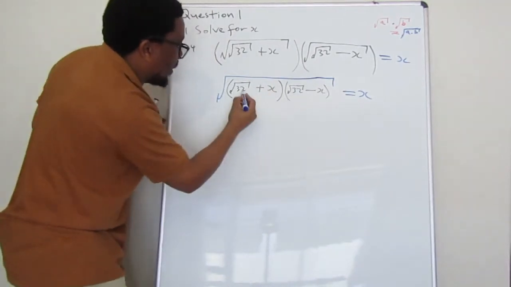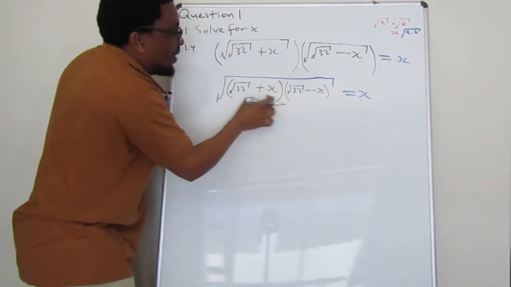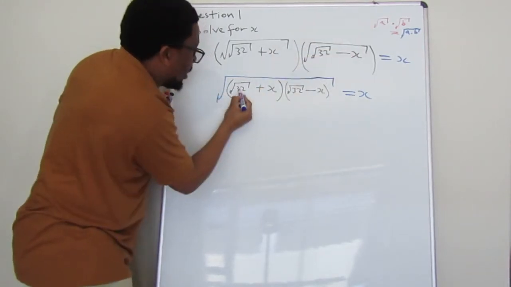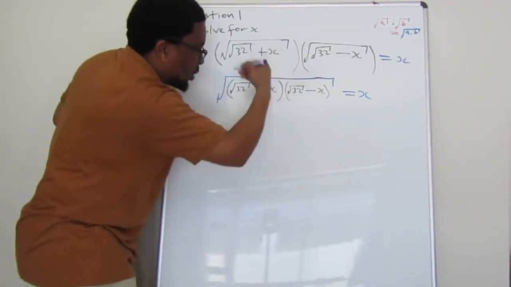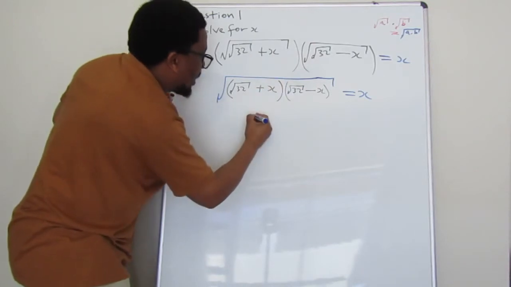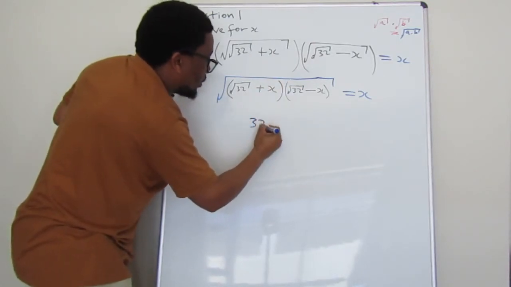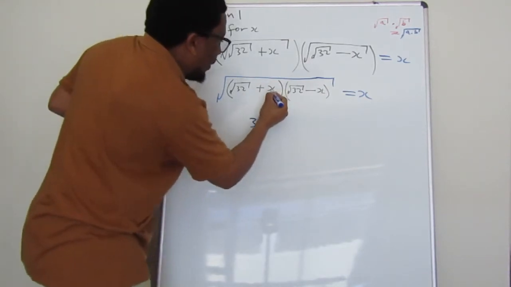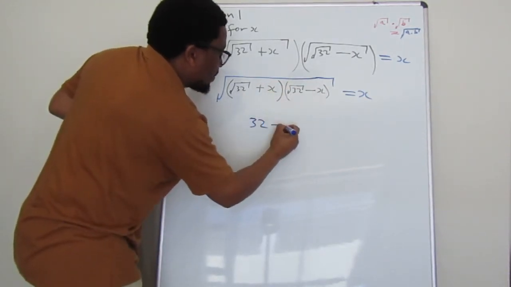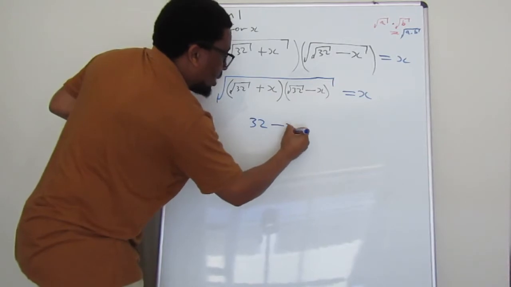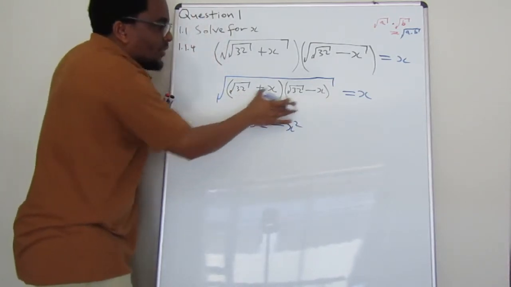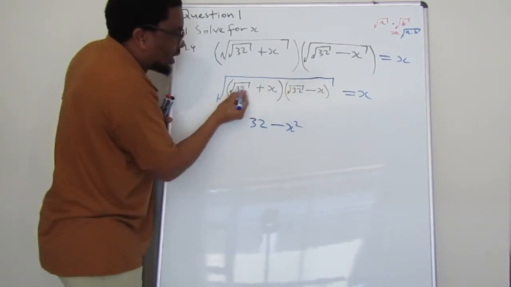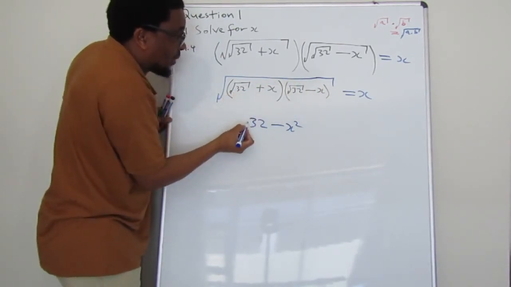Then it's easy for me. Square root of 32, even if you want to multiply it out, it doesn't matter. I wouldn't even go there. Square root of 32 multiplied by square root of 32, what am I going to get? 32, for example. Now, x and x there, this must have been what? X squared. I won't even solve this, but if you want to, you can do that. Square root 32 multiplied by square root 32 will give me a 32.